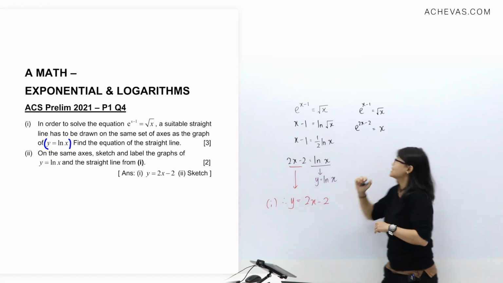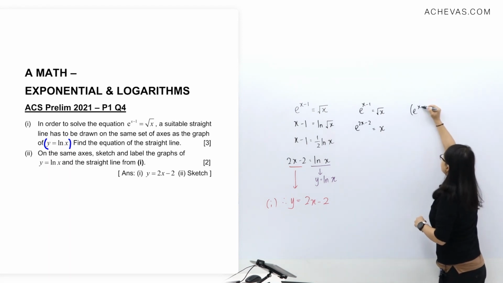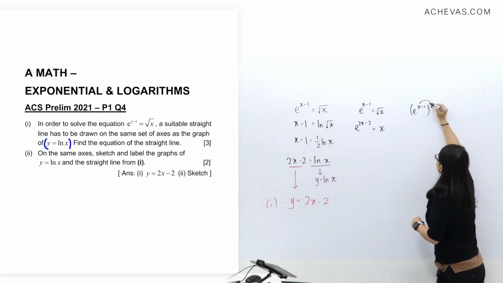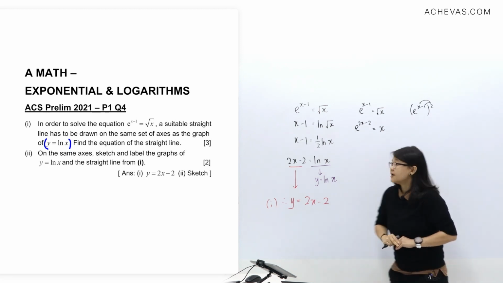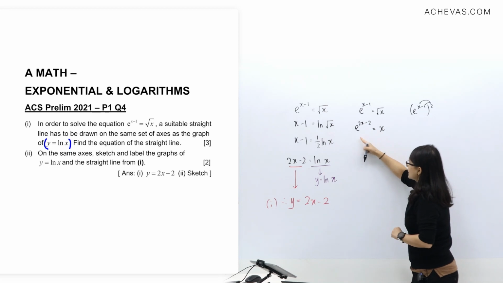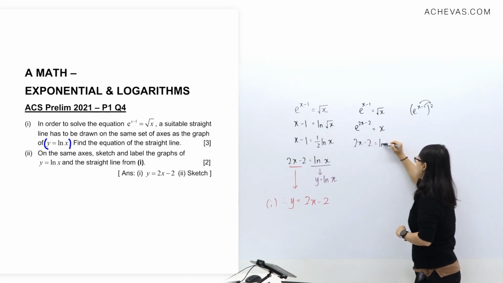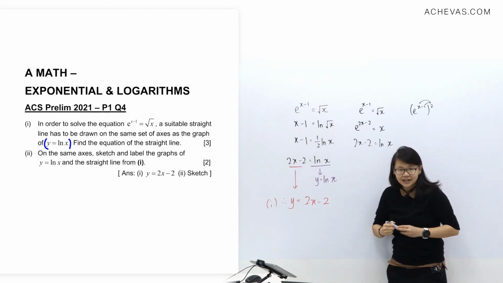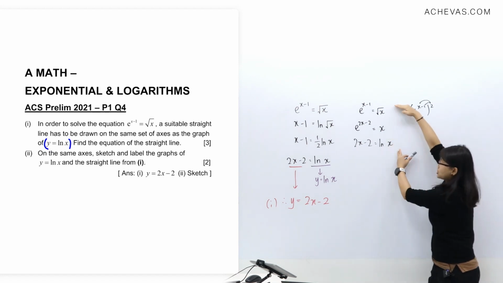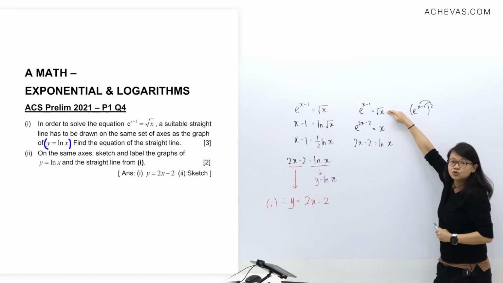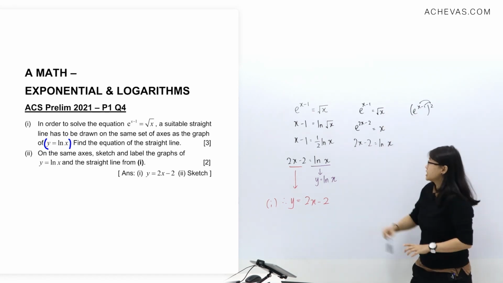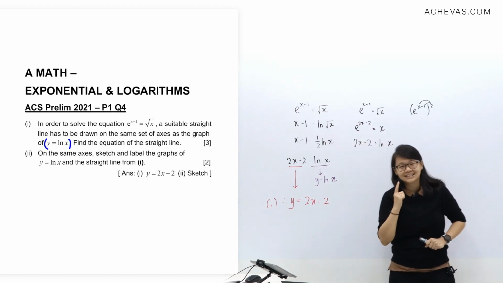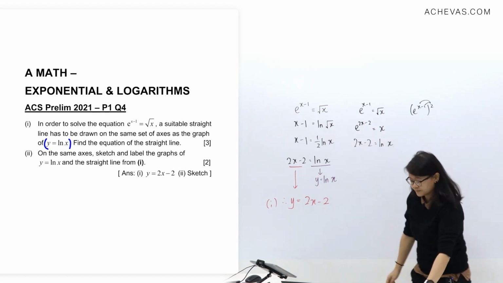Squaring both sides, if you can't see, is actually like this here. So I'm going to multiply the 2 in for the two terms on the power side. Alright, so next, let's take ln both sides. So you get 2x minus 2 equal to ln x. Now notice, this one is much shorter. If you can see that you do not want the square root, you can handle it as your first step instead of taking ln as your first step. Okay?